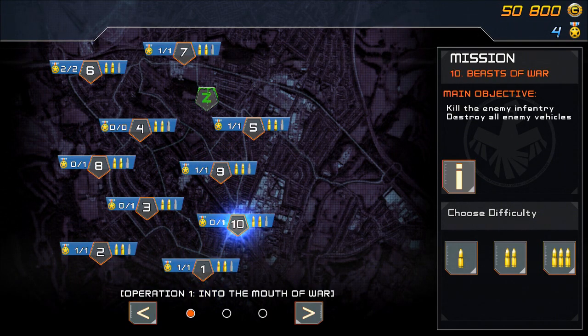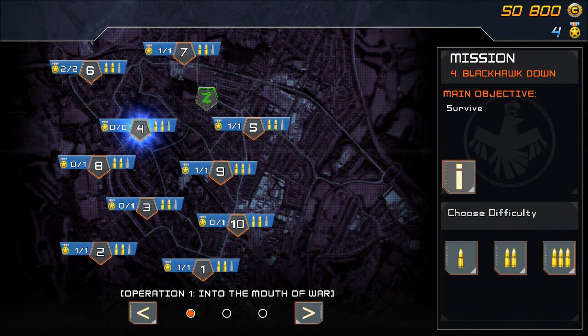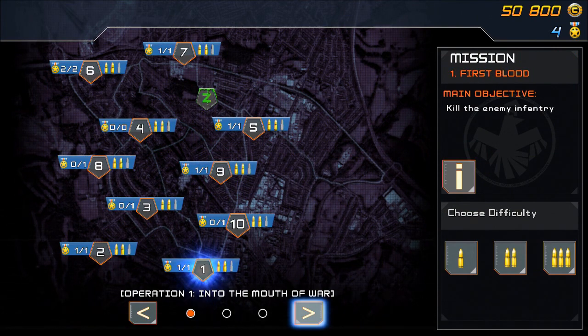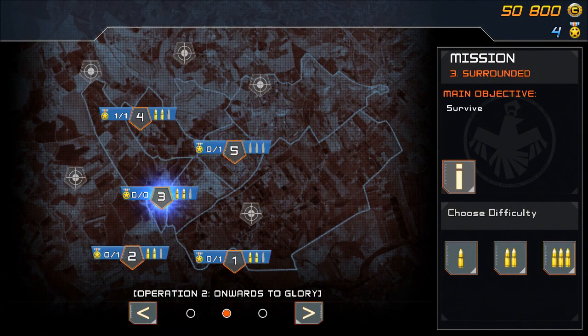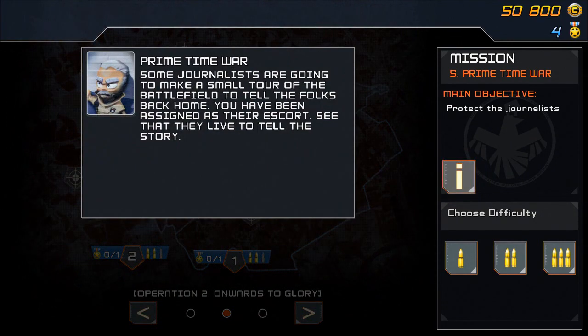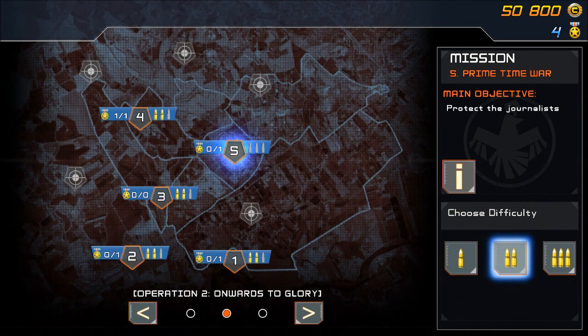Okay, so we're going to look at a few different stages here. I guess we can just go into where I am right now. So we have Primetime War. The main objective is to protect the journalist. It gives you some debriefing information there, and then you can choose your difficulty.